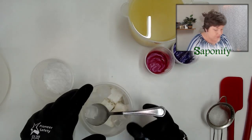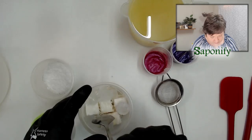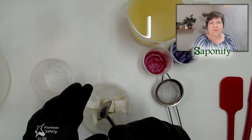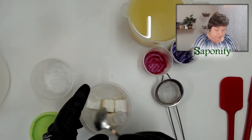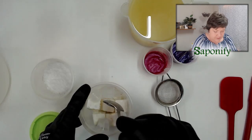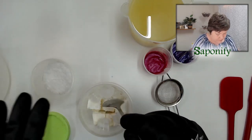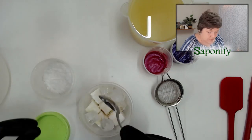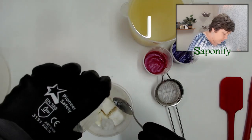I've got a strainer ready as well, just in case I need to strain it. Sometimes with coconut milk, it depends on how much fatty acids there are in it. It might start to saponify while I'm mixing in the lye. So if little curds form, it's not going to be too much of an issue. I actually do expect it to make little pieces in there that I will need to strain out or push through the strainer.